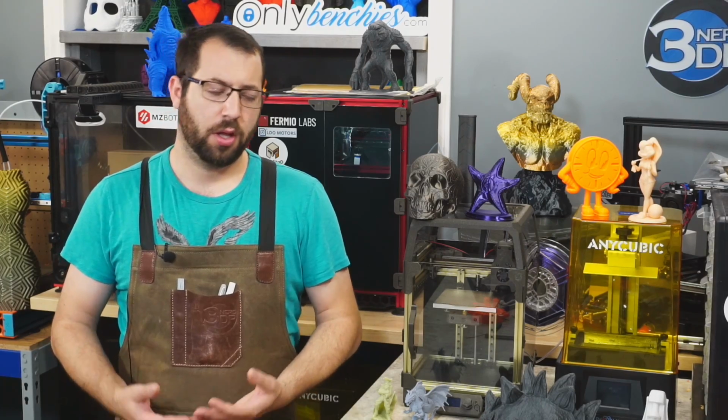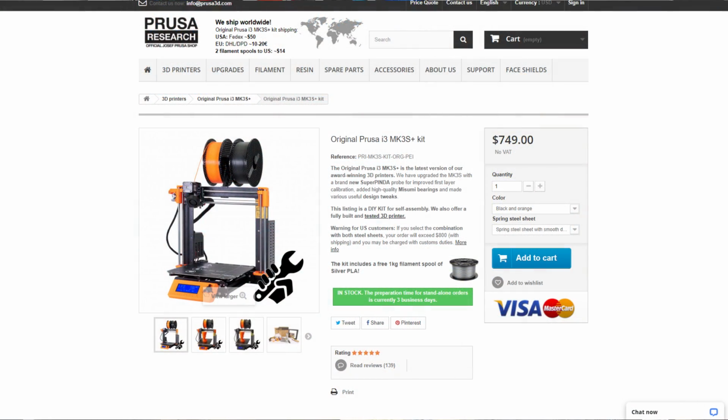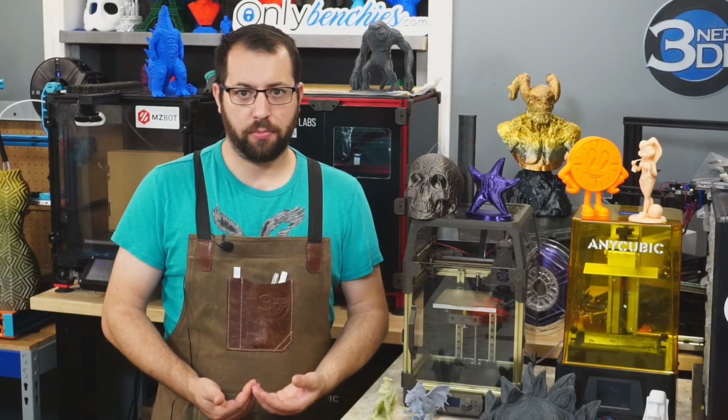Now, of course, if you don't want to purchase a machine, you can always build one on your own, and there are multiple different options when it comes to building your 3D printer. And this is really going to come down to personal preference on what you're looking to get out of the machine and what you're looking to do with the machine. You have multiple different options. You can self-source or you can purchase kits. Some established printer companies, for example, like Prusa, sell their full printer as a kit that you build completely yourself. This allows you to have the whole experience of building the printer, but you also have all that extra support that comes from buying a commercial product.